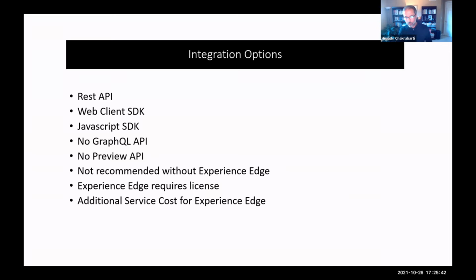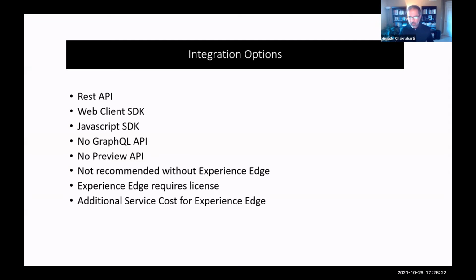You should go with Experience Edge, which brings up the point, if you want to use Experience Edge, you need an additional license. In addition to Content Hub, you need to have an Experience Edge license. And there could be, I don't know about this, I'm guessing that there are additional costs for using the Experience Edge service, not only the license, because you are basically using Content Hub as well as Experience Edge.